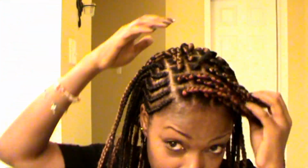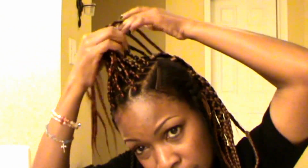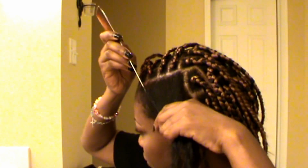This is the style I always do with my hair to preserve my edges because my edges are very, very flimsy and delicate. I mean, you sneeze at them and they break. So that's why I do these kinds of braids. And I wanted to show you that even with individual braids, it's sort of a mohawk kind of look, but you can still wear it and make it look as if the sides have individual braids as well, but they're not, they're cornrowed. So when you cover it with the individual braids, it looks like it's individual braids all the way through on the side, but they're not.